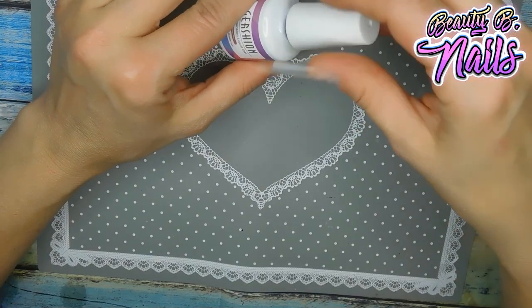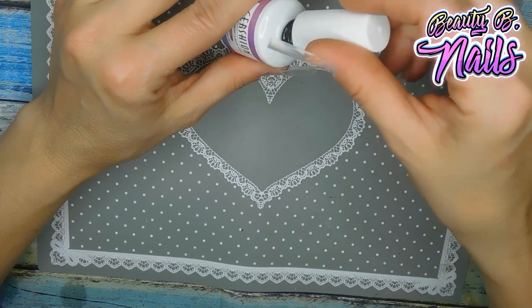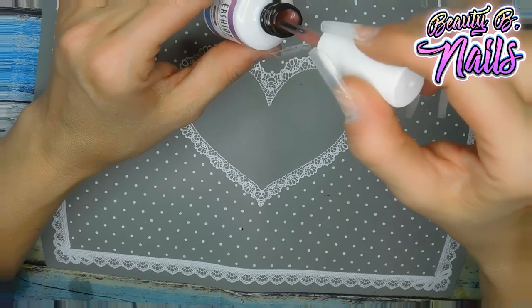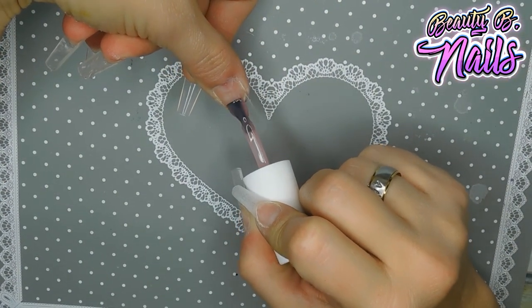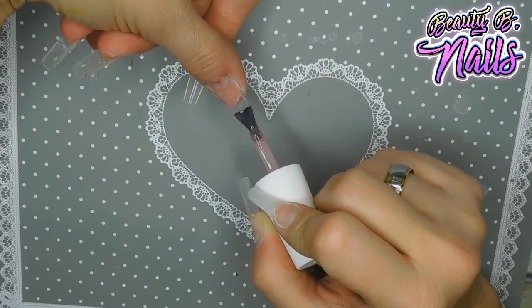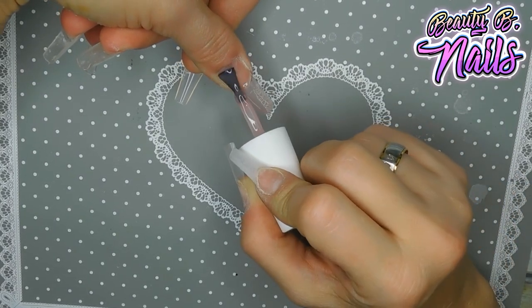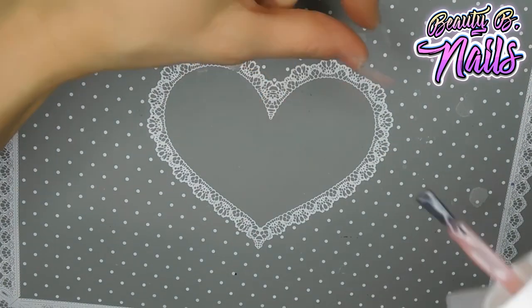Okay, so my first color I want to use is called Rose Pink, and this is a gorgeous pink color, guys. I absolutely love this color. It's so beautiful. But we're just taking a very thin layer and applying this to the nail bed and down the nail. Scrub that into the nail bed. Make sure it's really thin because this is what is going to be our slip layer for the gel to move down the nail bed. It's just going to make that gel easier and tell it where to go.